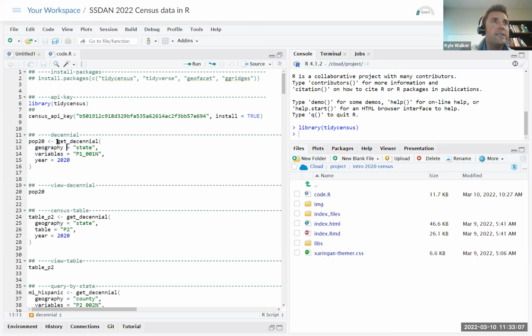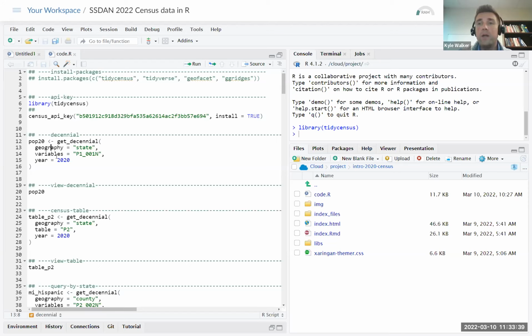And the command is called a function, and the function is named getDecennial. Functions have something called parameters, and parameters are going to be components of the function that can vary based on user input. And getDecennial has a number of parameters. We're going to explore several of them today. The parameters that we're using are geography, which is going to be the level of aggregation that we want.